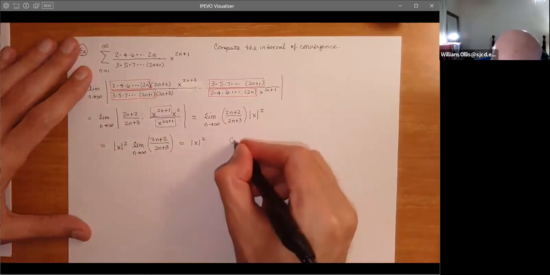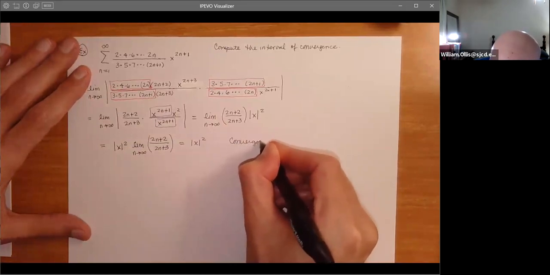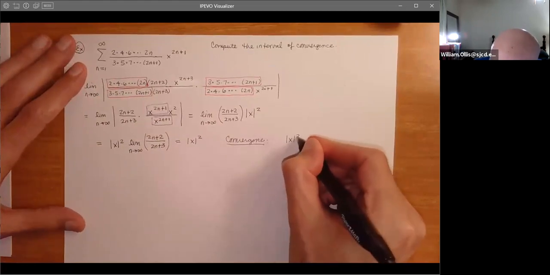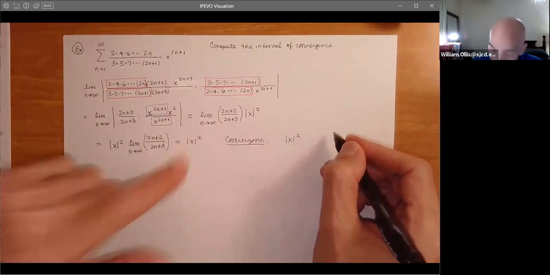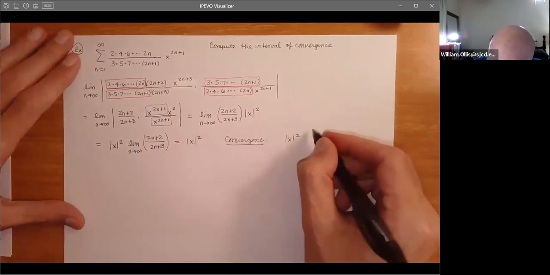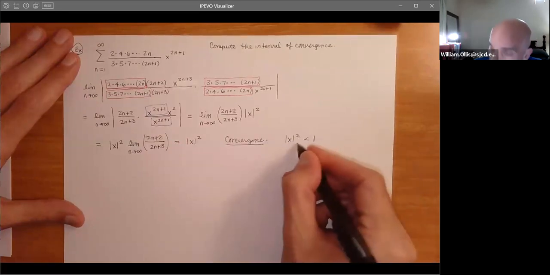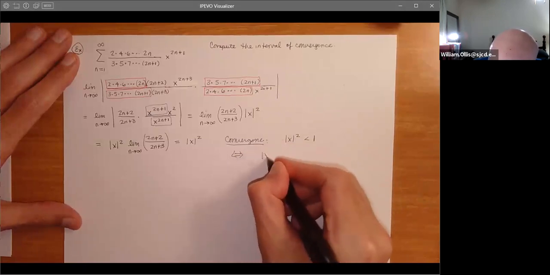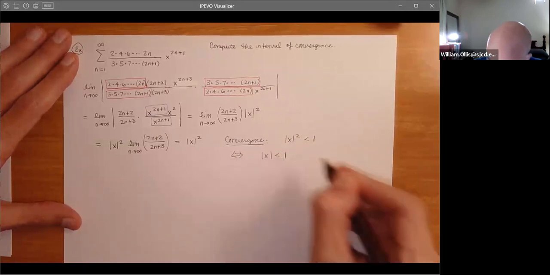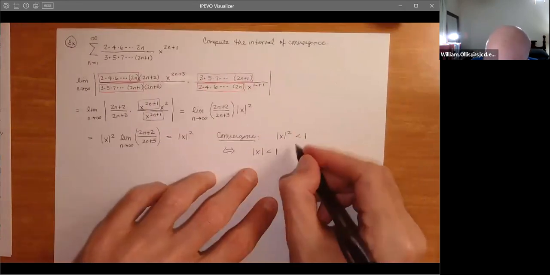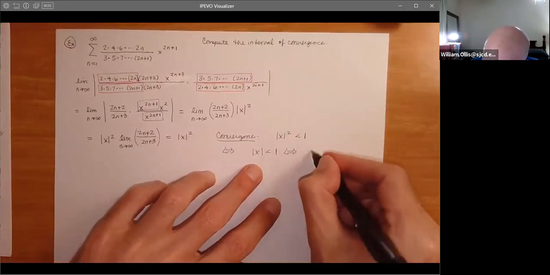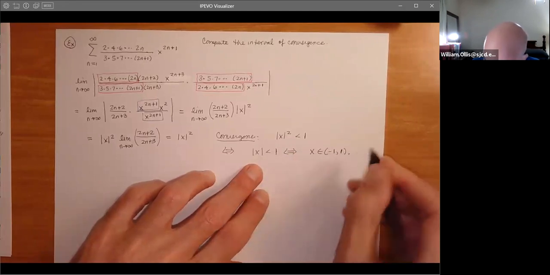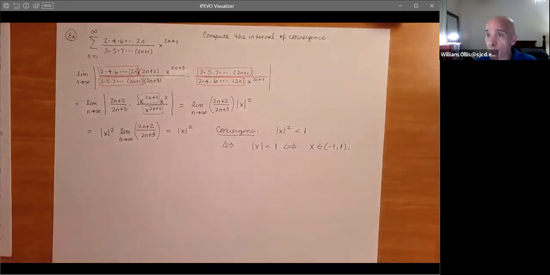So now for convergence, and this is important, we have the absolute value of x quantity squared. Of course, if we had coefficients here, that would make it even more complicated, but we don't. It's just a 1. So we have less than 1. So now we can apply the square root function. It's an increasing function. So this is the absolute value of x less than 1. So these are equivalent. And then, of course, the conjunction just says that x lives between -1 and 1. So that's what we have, at least from the ratio test.